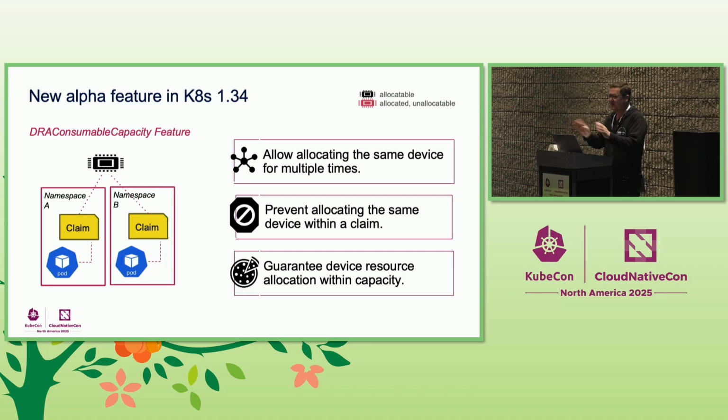The way to think about this, sounds very fancy and abstract, but you do it every single day when you put two pods on a node. You have a thing in the node called node allocatable. Your pod says, give me this much CPU, give me this much memory. A different pod from a different namespace by a different user says, give me this much CPU and this much memory, and we share it on the node. This allows us to do the same thing with a DRA device like a NIC. So now we can say, hey, here's a NIC. The driver is going to create a sub-interface, so we can take those sub-interfaces and we can plop them into two different pods, and we can put bandwidth constraints on each of those sub-interfaces. But the platform, the scheduler, is going to keep track of what those bandwidth constraints are so that we don't over-allocate.